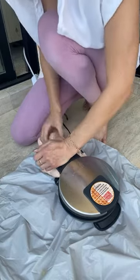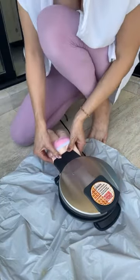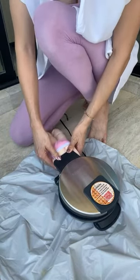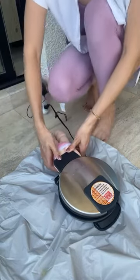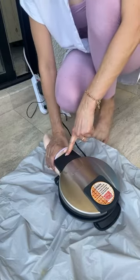So if you're just tuning in, we have a Cabbage Patch doll in here. We're making a waffle-headed doll in the Cuisinart waffle maker. We've taken off all of the fabric clothes, and we're being careful to keep the fabric out of the waffle maker.